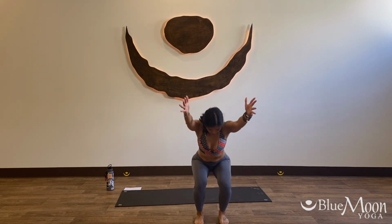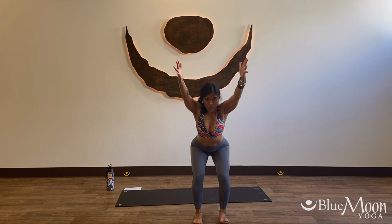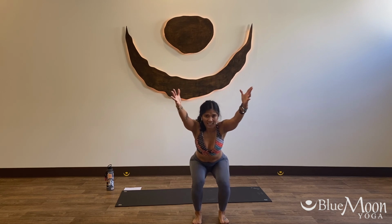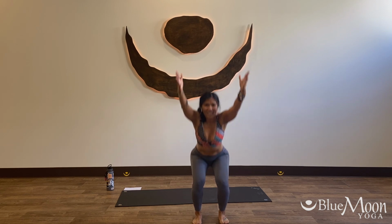Sit lower than you've ever done before. Keep your chest lifted. Push your booty back. Get your hips low. Exactly. You've got it. With every second, sit lower. There's only 5 more. Come on. Yes, you can. 3, 2, 1. We did it.